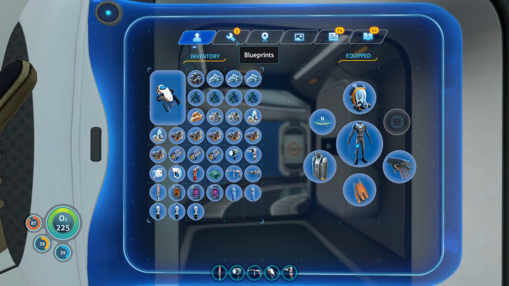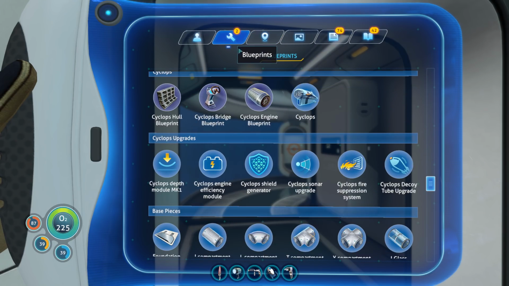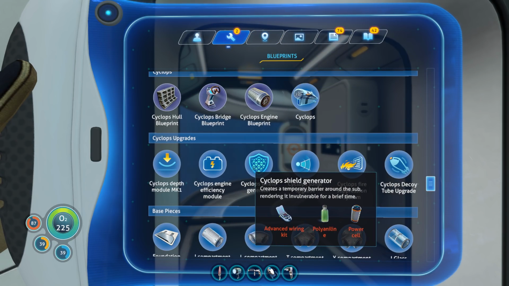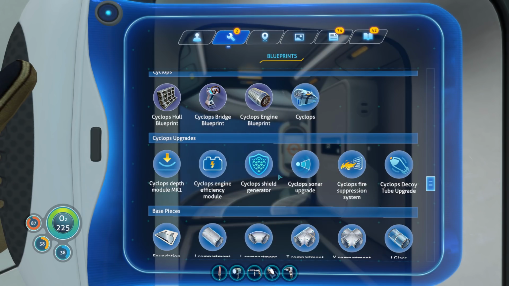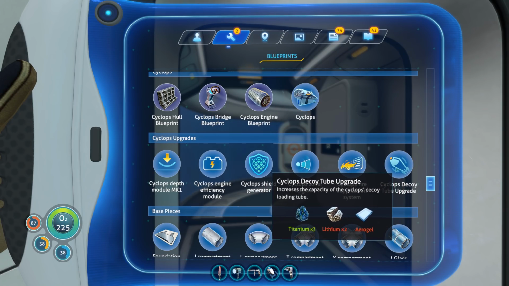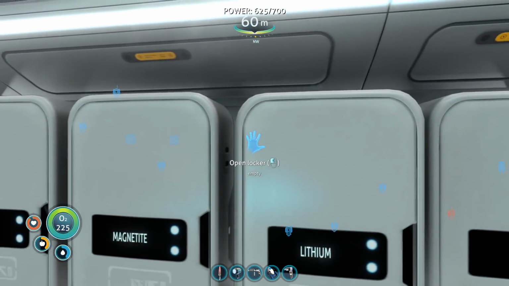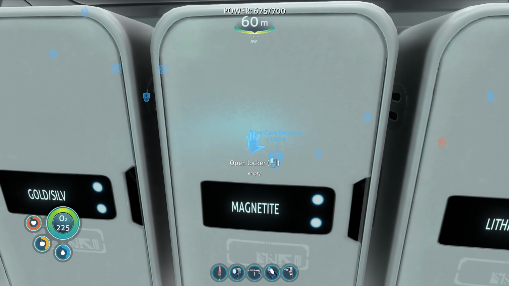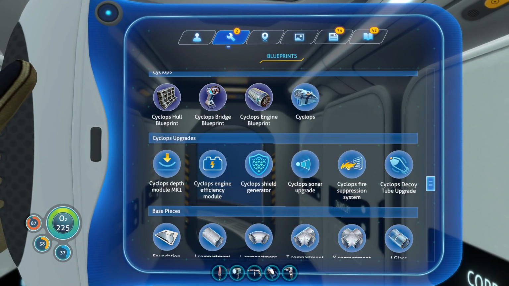Let's see what else I need the nickel for, because it might be worth bringing that Depth Module back at some point. Not necessarily this episode, but soon. Alright, the advanced wiring kit and polyaniline and a power cell. Polyaniline is not going to be an issue. The lithium I can use for the decoy tube upgrade. If I still have lithium, which I don't think... yeah. I will need to find more lithium for that. That's a definite.